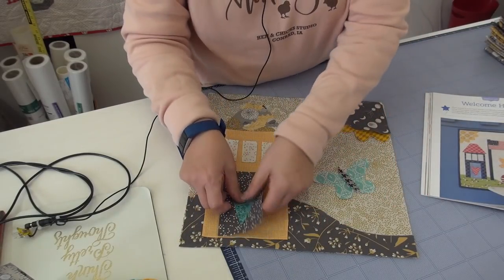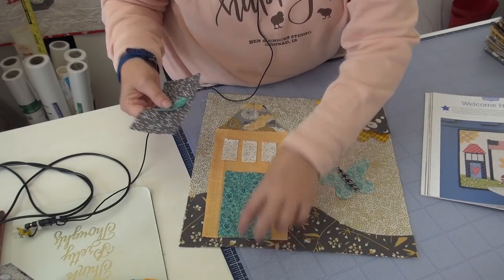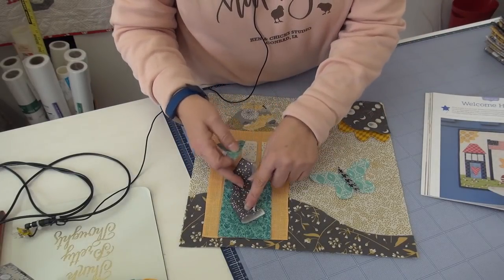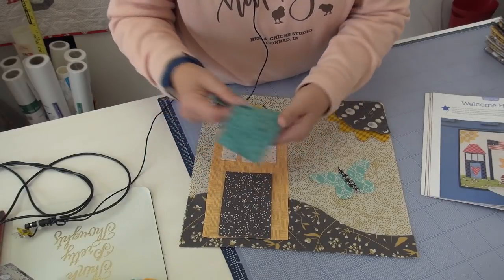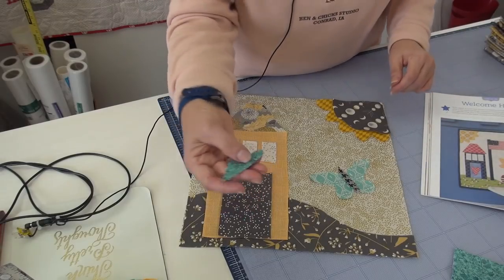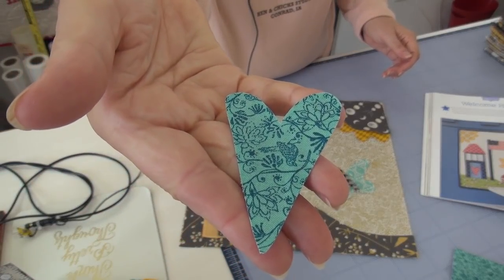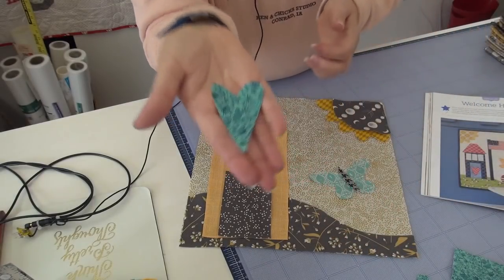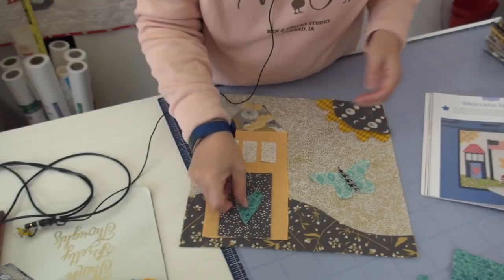I messed around with the door. I had an aqua door, and then I would need a heart that was gray, which would be fine. But then I sort of liked the gray door and the teal heart. But what I found out is, look at this. This has some images on it, and the bird is upside down. It is the only bird, so I thought that just looks dumb. So I went and made another heart with the bird right side up.